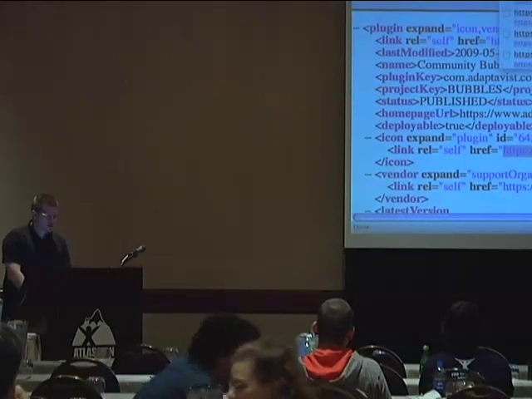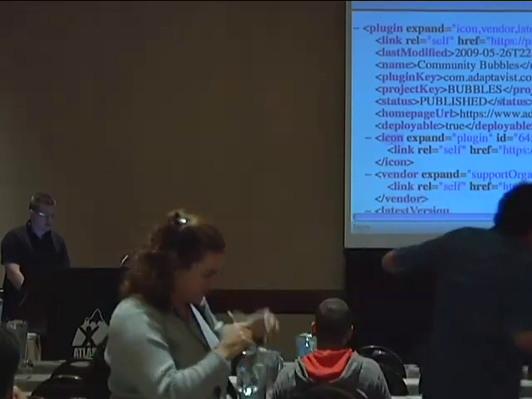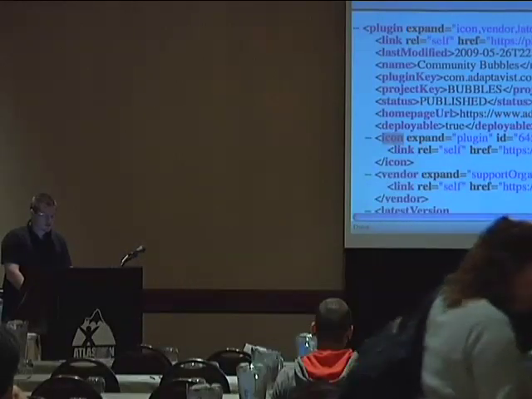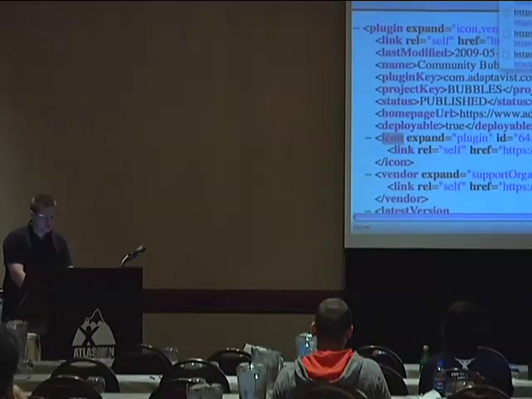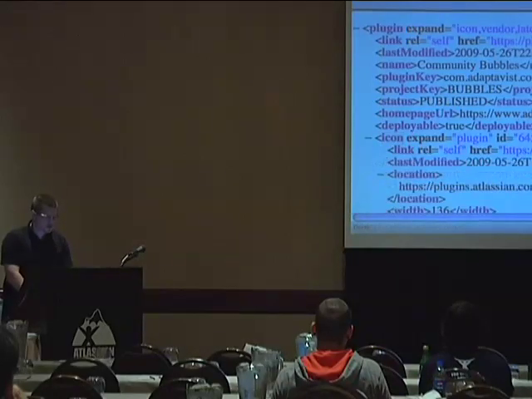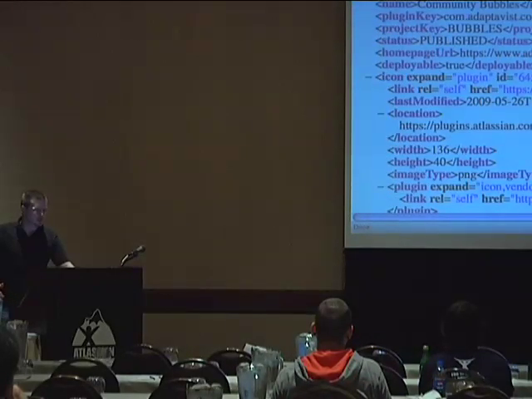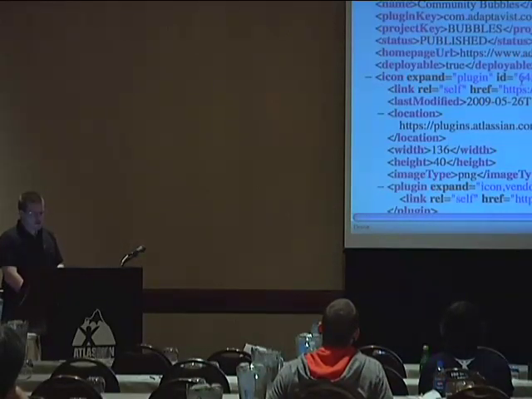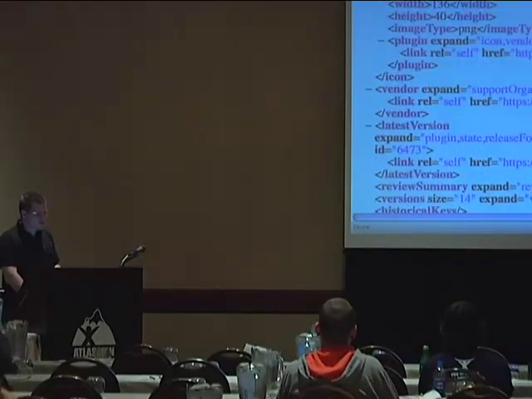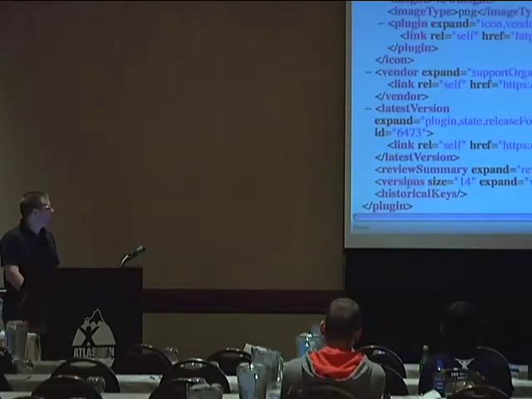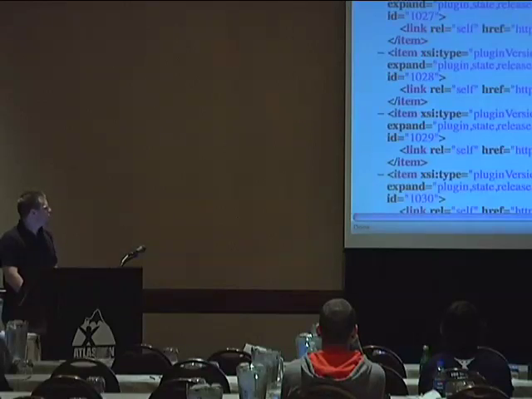So if you notice down here, we want to get the icon, and the name of the element is icon. So when we add the expand parameter, we not only get the information about the plugin, but we also get the information about the icon expanded inline. So with one request, I just requested multiple bits of information, saved myself a round trip, and got some nice performance out of it. Now you can also do this for lists. You see down here we have 14 versions. Well, let's expand that version list a bit. And now we got all the 14 versions.